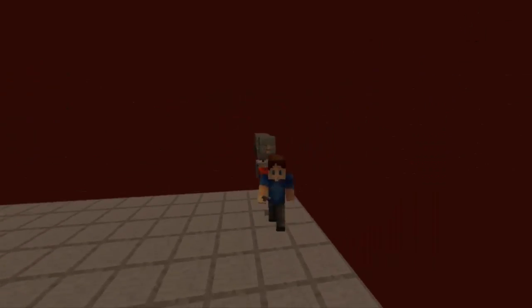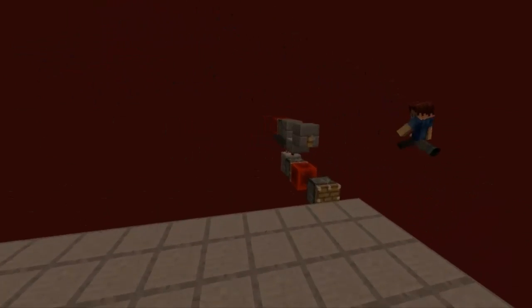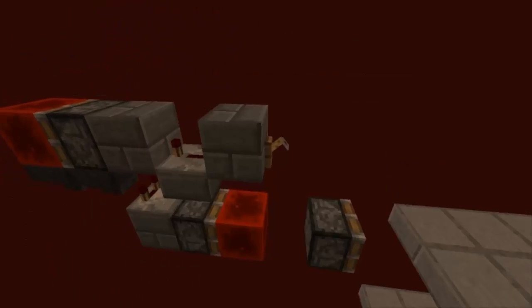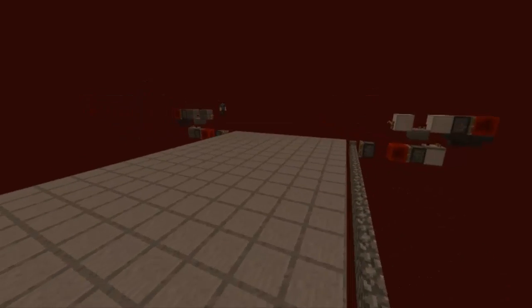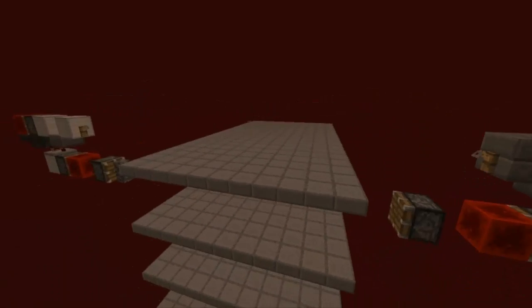So now you're gonna connect the string to the tripwire hooks. Connect the string and copy it all the way along, and you're gonna do the design for each side all the way across the length of the spawning pads. So me and Mac are gonna do that now, and we'll get back to you.